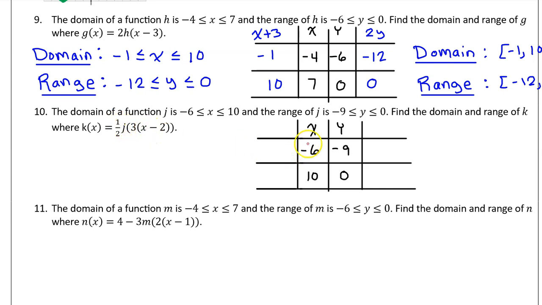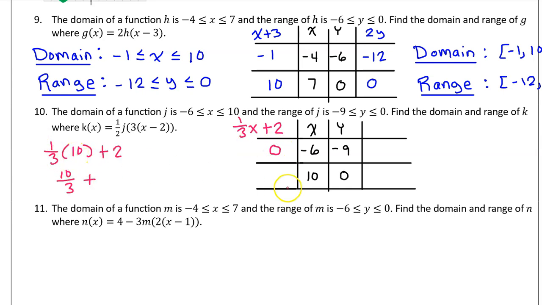The transformations that affect the x values are inside the function, and they are the opposite of the way they appear. So multiplying by 3 on the inside is actually a horizontal dilation by a factor of 1/3. So we're going to have a 1/3 x here. And then the x minus 2 is actually a horizontal translation by positive 2. So plus 2. 1/3 times negative 6 is negative 2. Plus 2 is 0.